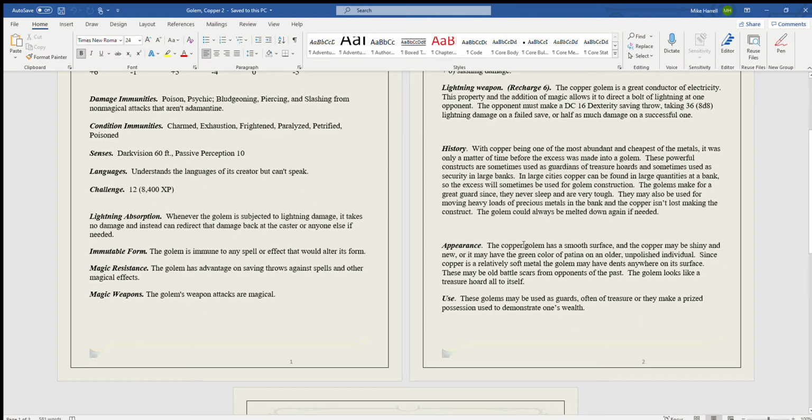Appearance. The copper golem has a smooth surface, and the copper may be shiny, just like a new coin, or it may have the green color of patina on an older, unpolished individual. Since copper is a relatively soft metal, the golem may have dents anywhere on its surface. These may be old battle scars from opponents of the past. The golem looks like a treasure hoard all to itself.